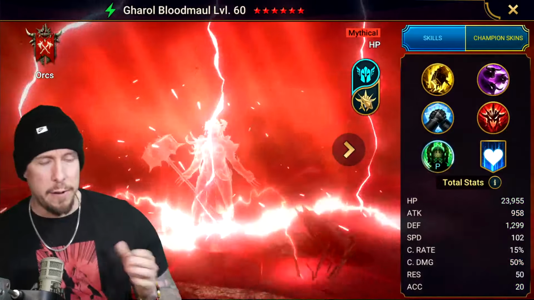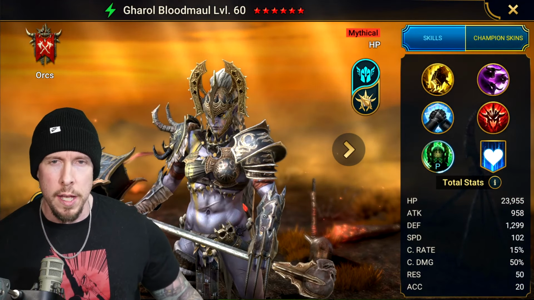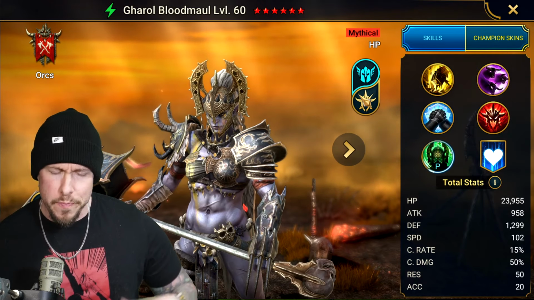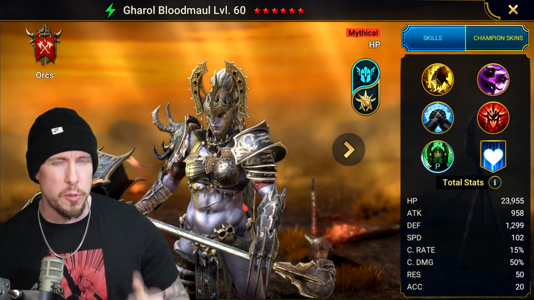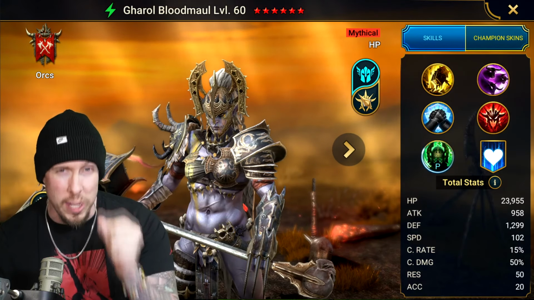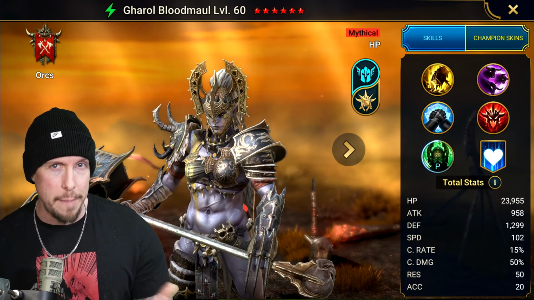You would build her a little bit differently if you want to use her primarily for support. But out of these two, this is what I find myself gravitating towards with almost every mythical. There are some exceptions. Some of the mythicals have great synergy between their main and their alternate form, where you're really looking to set up their alternate using their main. Gizmak is an example of that.